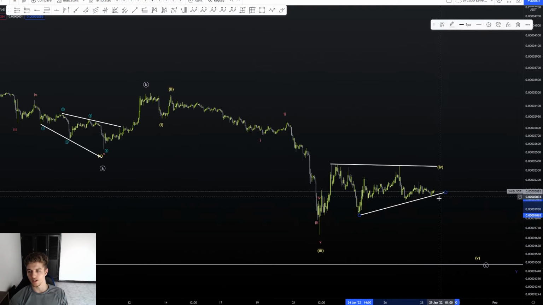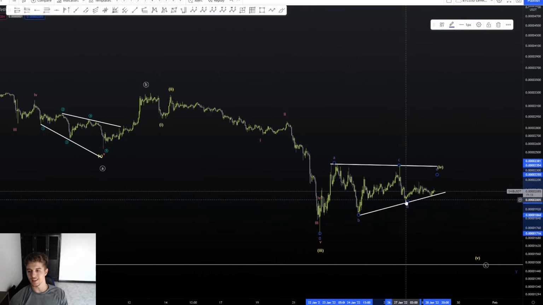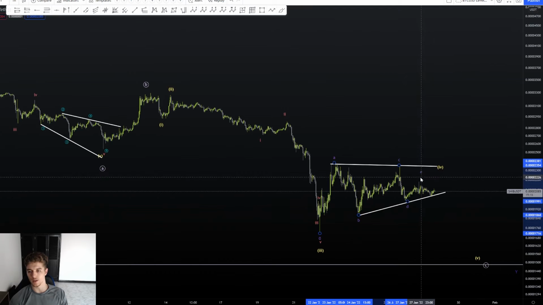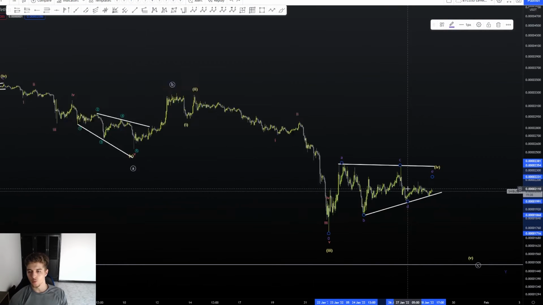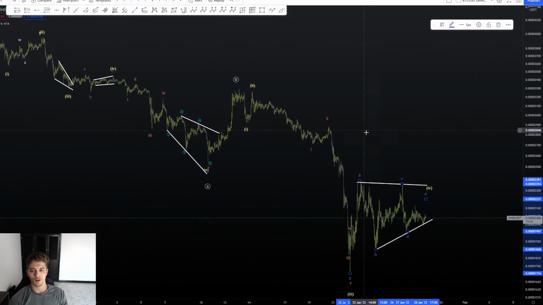So for all we know, we could be coming up for the wave E. So let's go ahead and label it so you guys can get a better grasp of what I'm talking about. So this could be an A, B, C, D, E, where the D either ended right here, and this is wave E, a very short wave E, or this is a wave D ending right here. Either way, we're close to completing this triangle. If this is a triangle, we could look at the volume profile.